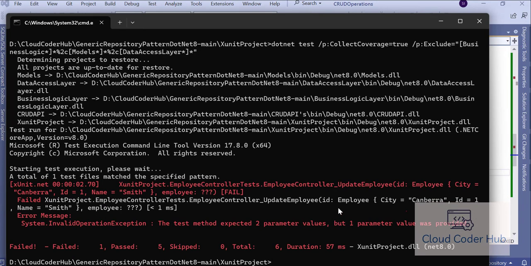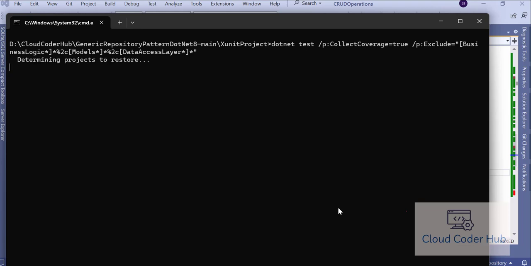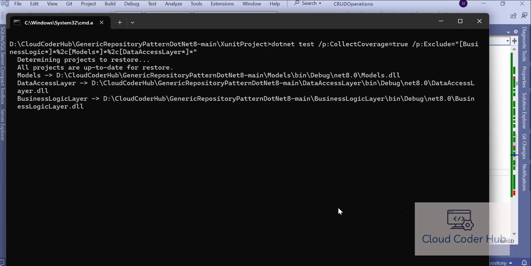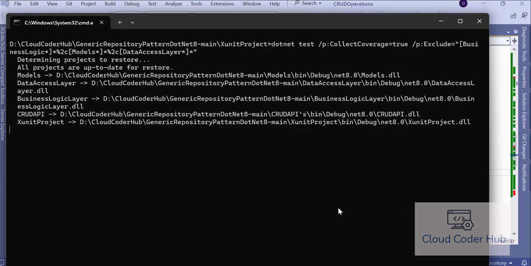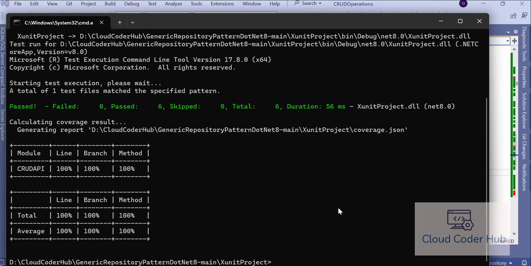Now let's give it a try. Awesome. You can see here our API code coverage is 100%.